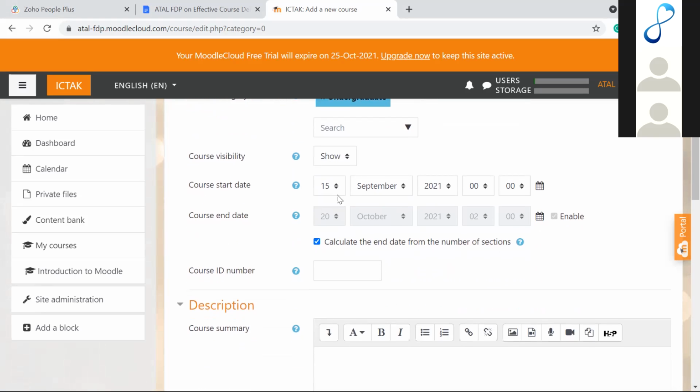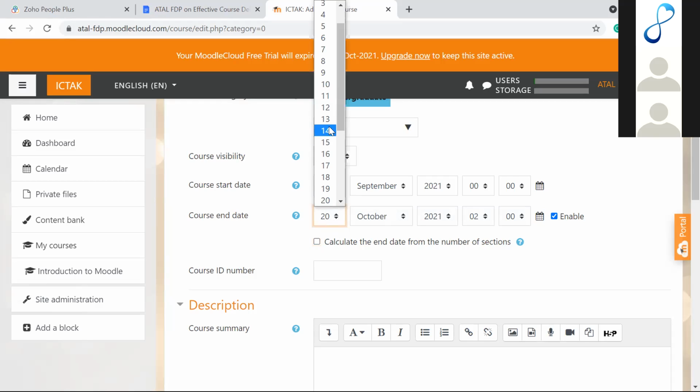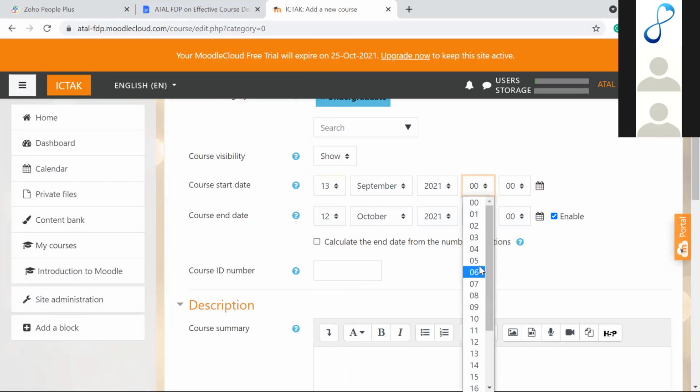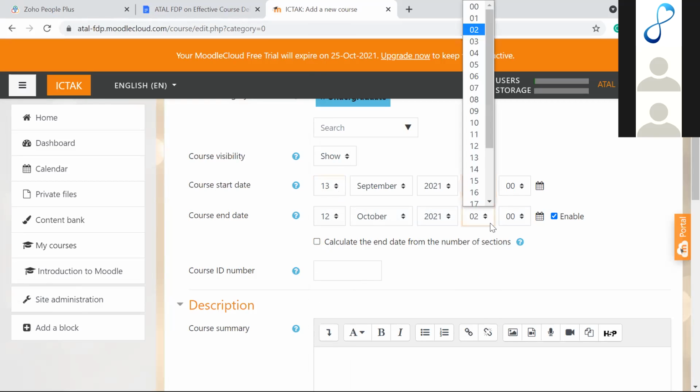And you need to set up the course start date as well. Okay, then I need to set up a course start date as well. And if you want to set up a course end date, you can uncheck this particular dialog box, and you can set it up like, okay, I want to end it on 19th of October, or like 12th of October, anything. I've changed it to from 13th of September. I'm starting this particular course and I'm ending it on October 12th. And if I want to give some time also, I can give like 9 a.m.